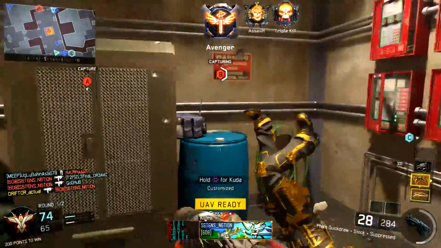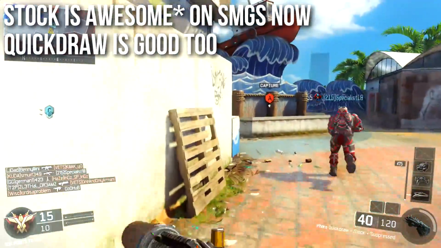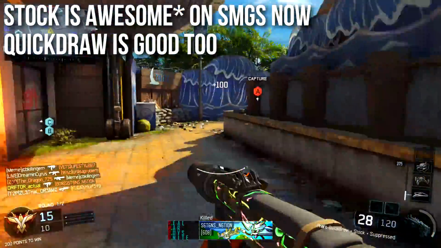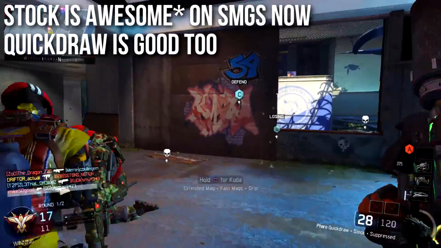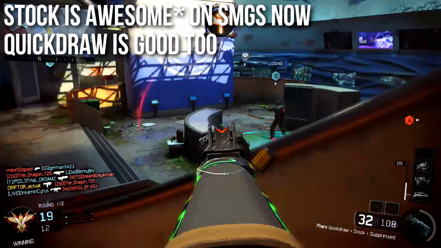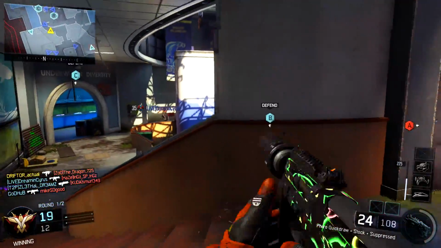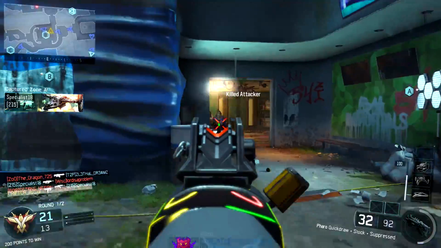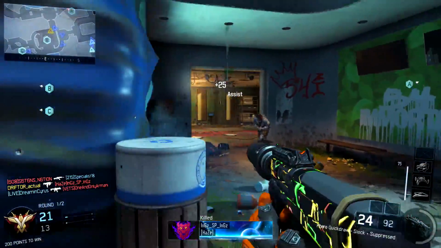And I will say that stock is awesome on submachine guns now after the most recent buff because you're moving at 100% and you don't have any slowdown while you're shooting, so you can do a lot of sidestepping. Quick draw is good too. I put an asterisk there on that stock being awesome on submachine guns because that's one of the changes I'm going to recommend later. Even though it's awesome, I think there's something I can do better than the stock, but it's certainly not terrible as is.